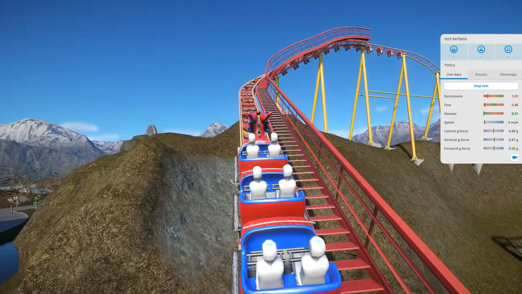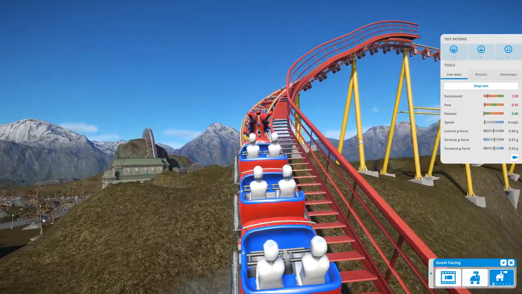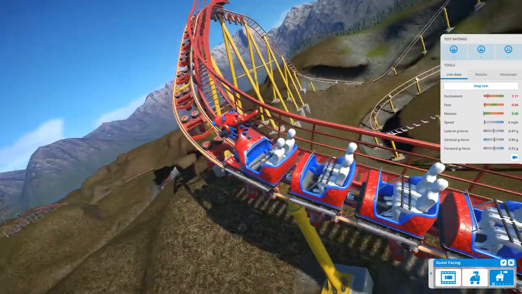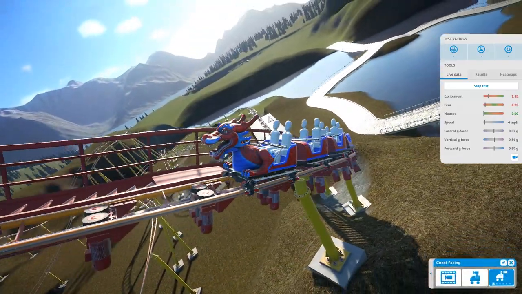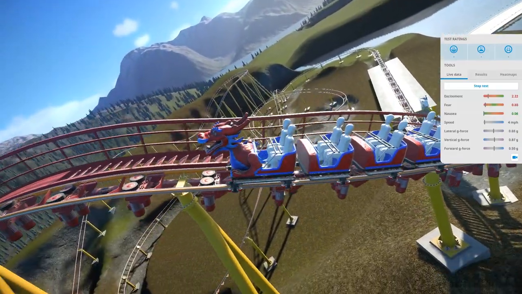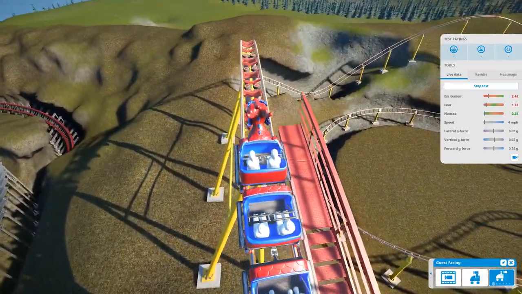I'm trying to get this, and it's just... Good God, you know what? That's so off. It's unbelievable. Oh, no. What am I doing? Is it because the track is too long? Is it because it's actually the terrain in the middle of it? Is that what's affecting it? Because I was having the same problem with that. Or is it just this ride that's a pain in my ass?